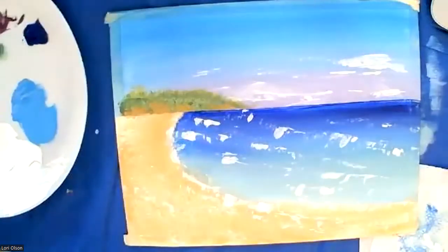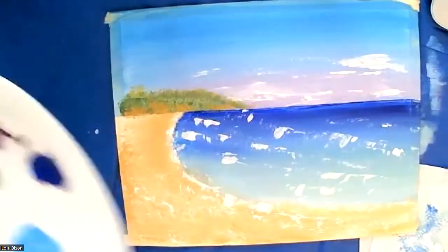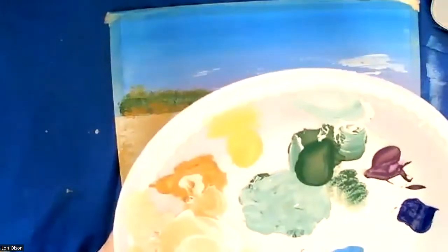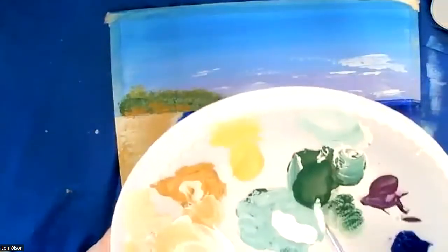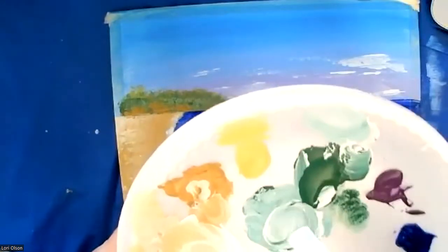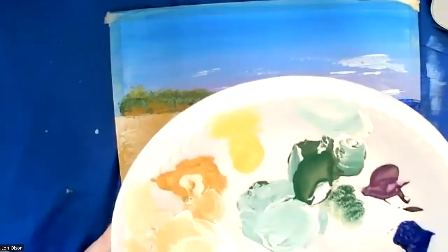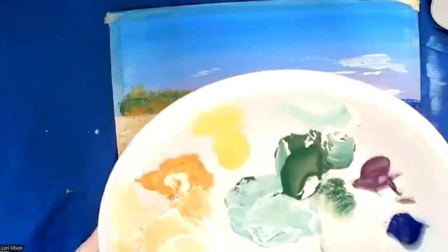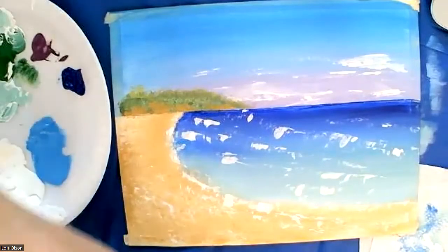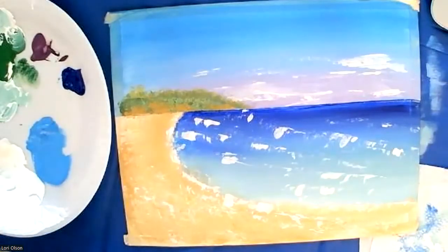I need to mix, so use your round brush. Mix some light green. Make a glob of it so you have a little bit of it. And then we're going to paint our palm leaves, the ones in the top left corner.